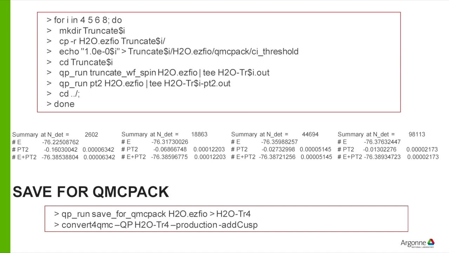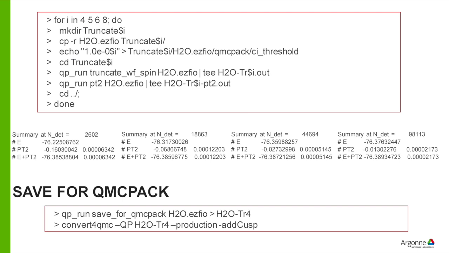You see that the energies, as we were expecting, go lower with the number of determinants, which is normal. You wanted this. But at the same time, you look here, the energy plus PT2 is more or less the same, so here we are accurate at the milli-Hartree. Starting here, we are almost accurate all the way through. So it does not move that much. So we know that we are almost there.